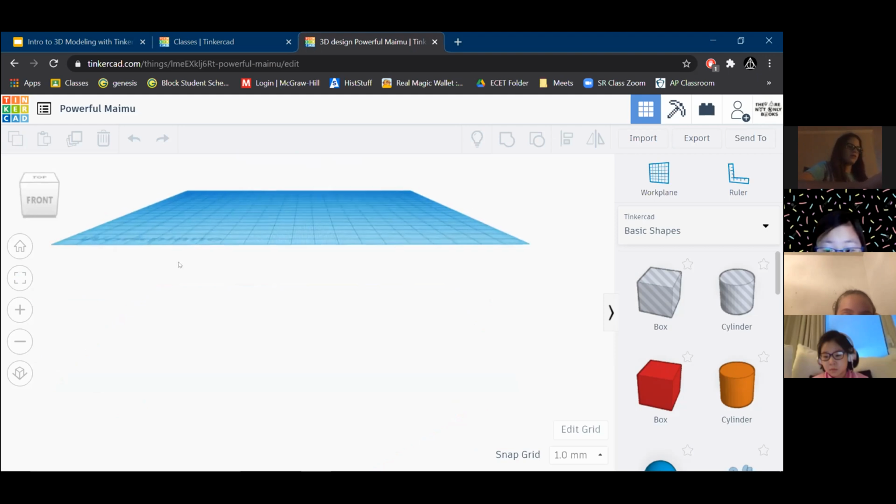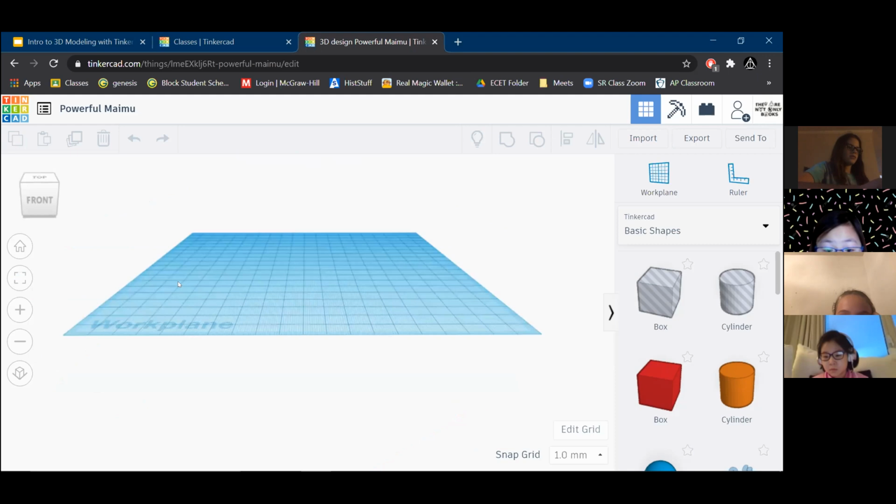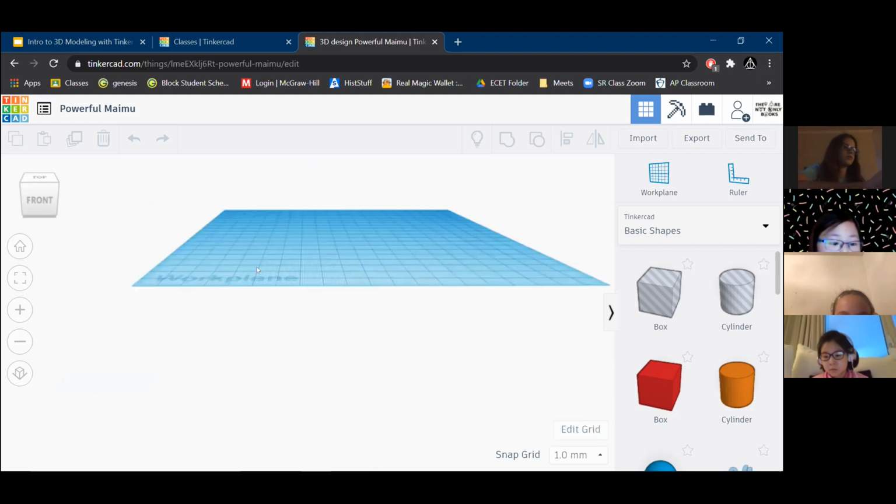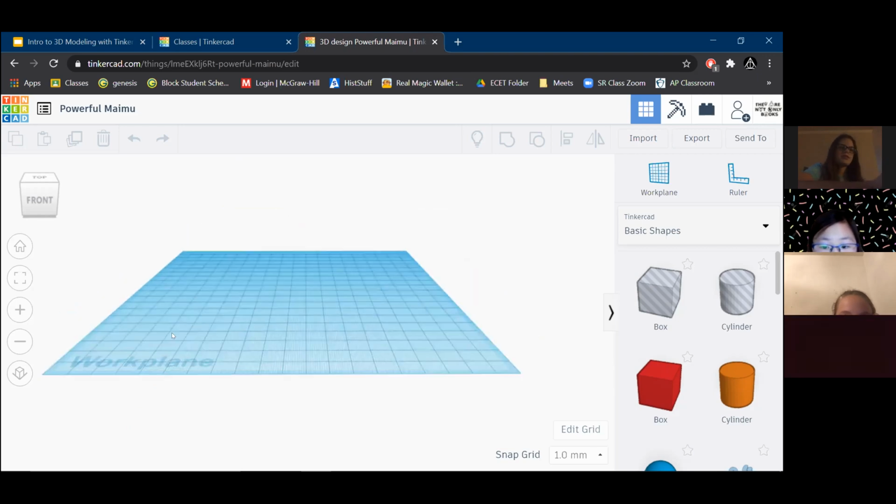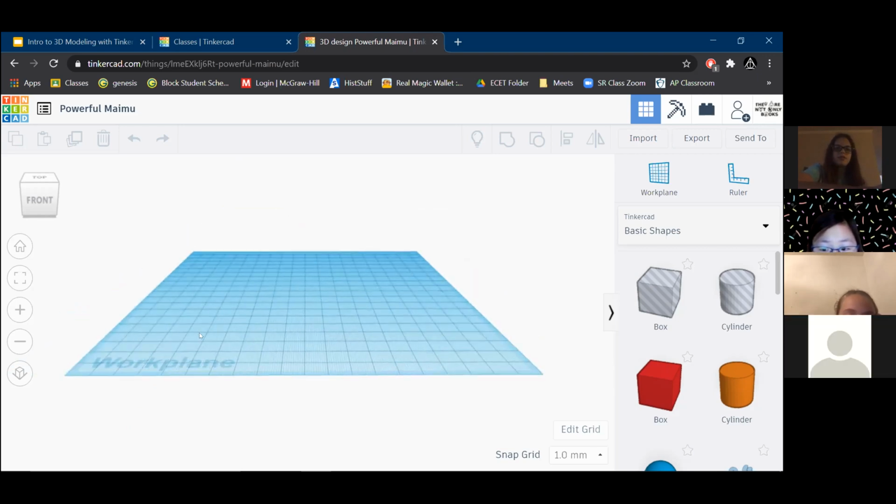It's like physically moving something around. So on your mouse, your scroll wheel is actually a button, if you didn't know that. So if you press down on the scroll wheel and then click and drag, it will do this, and this is called panning.